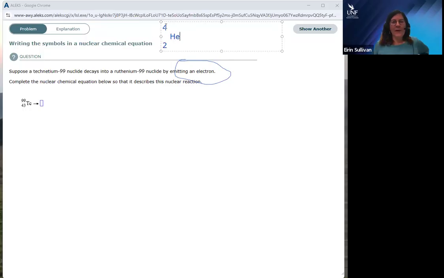Remember that this number at the top is the mass number. So A is the mass number, the number of protons plus neutrons. And on the bottom, Z is your atomic number, or the proton number. That is only the number of protons. And then the element symbol is whatever the element symbol is. From this, we can see that a helium nucleus has two protons and two neutrons. That would be an alpha particle. Just write alpha up here.